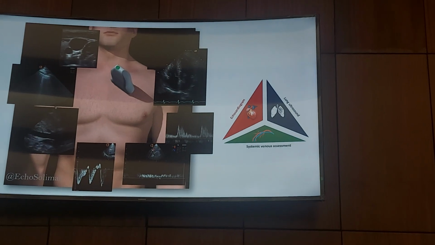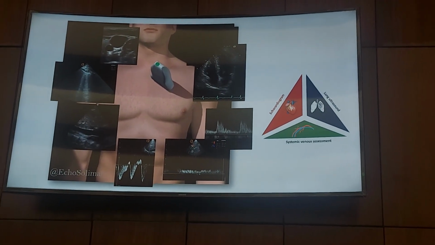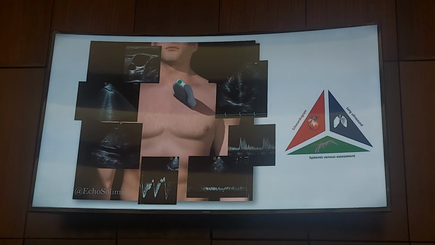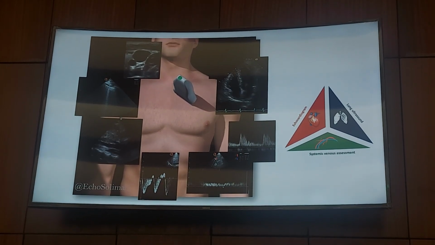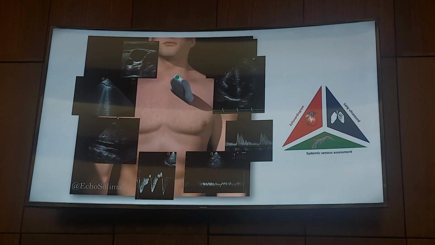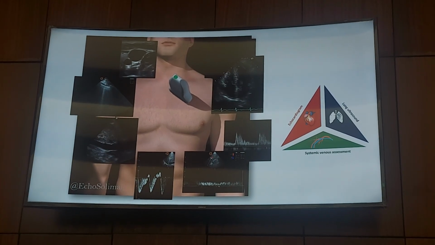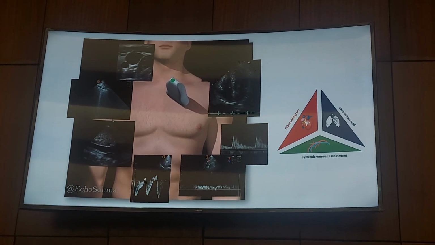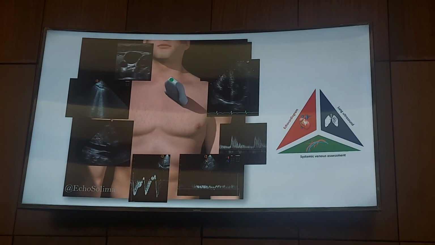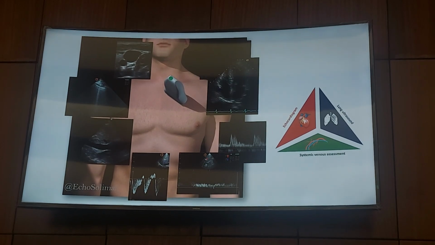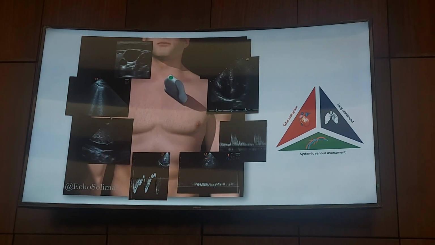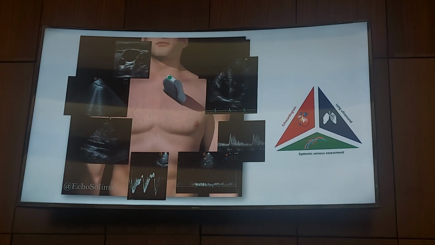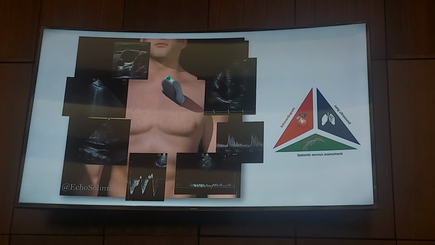Very good question. I didn't discuss pneumothorax because this is a congestion session. Absolutely good question. Pneumothorax, you will have first no pleural sliding. I didn't talk about sliding, but lung ultrasound includes assessment of the pleural sliding. Normally, the pleura should be seen shimmering. You see the movement of the visceral and parietal pleura. If you see the sliding, you 100% exclude pneumothorax. If you don't see sliding, there may be pneumothorax, maybe not pneumothorax.